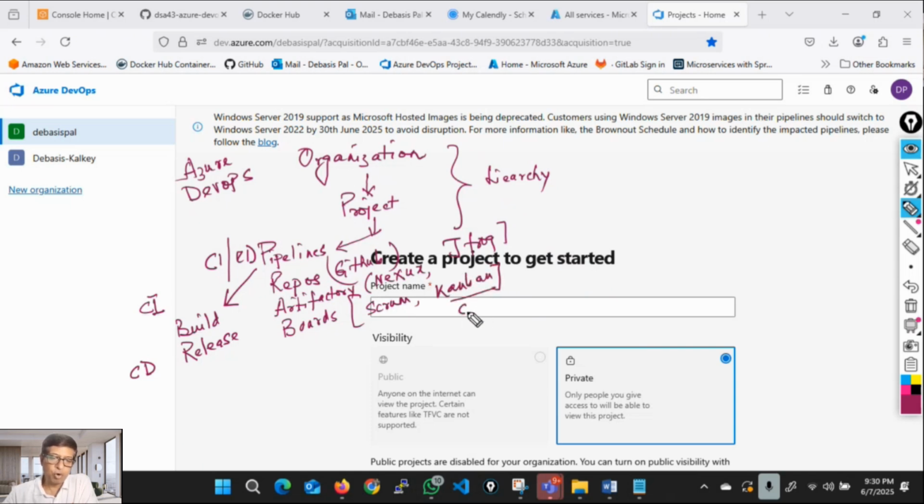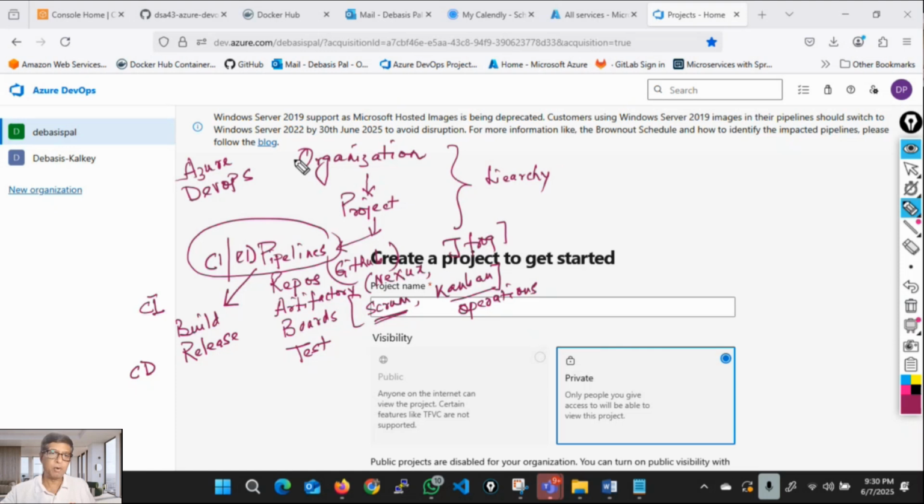Kanban is mostly related to operations. They do a lot of agile methodology, so they follow the Kanban sort of boards. And generally the developers and the DevOps guys will use the Scrum board, mostly popular with the project managers. Then there is the testing. These are the various parts of Azure DevOps. We are mostly focused on the CI/CD pipeline. Is that fine? Any question up to this point?